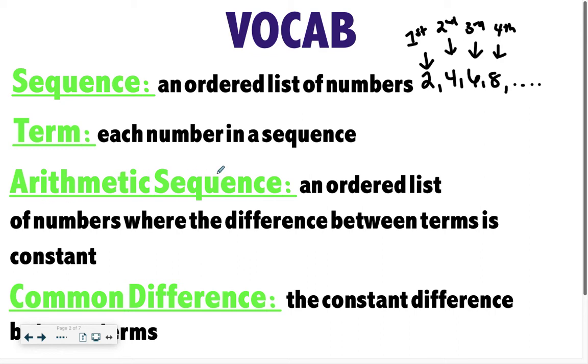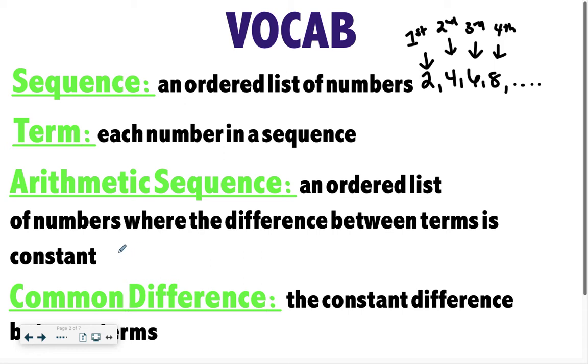Now an arithmetic sequence, you might read this word and say, but Miss Johnson, that doesn't say arithmetic, that says arithmetic. You're not wrong. Those two words are spelled the same, and you've maybe heard of arithmetic as another word for math. When that word is paired with the word sequence, we pronounce it arithmetic. That way we signify the difference between just talking about math or talking about an ordered list of numbers where the difference between the terms is constant.